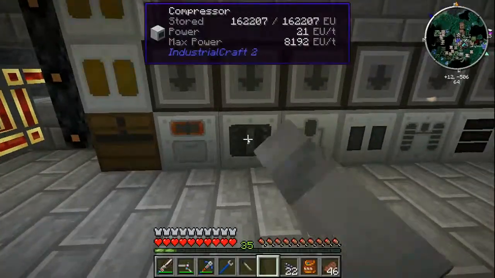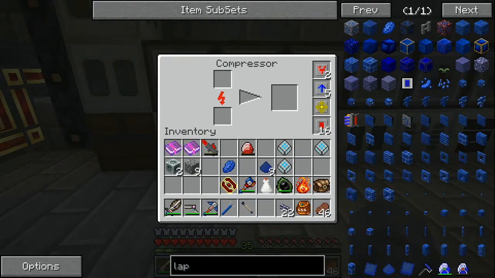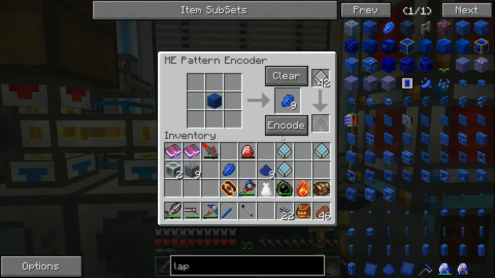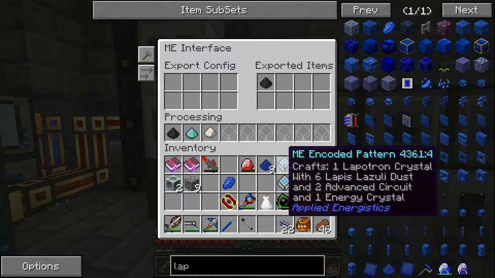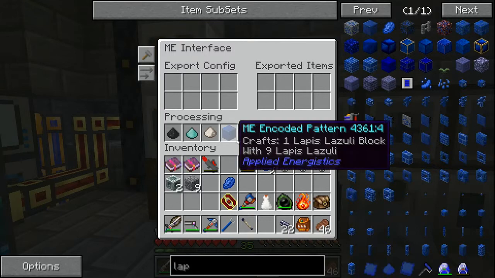Where to get another eject upgrade? I forgot to put this back in. Okay, so then we'll say that equals you. Oh, I want 9. Encode. Oh, other one.